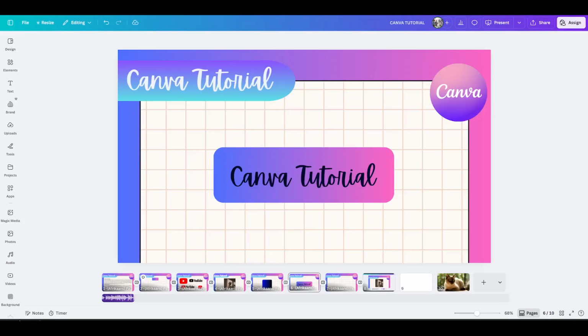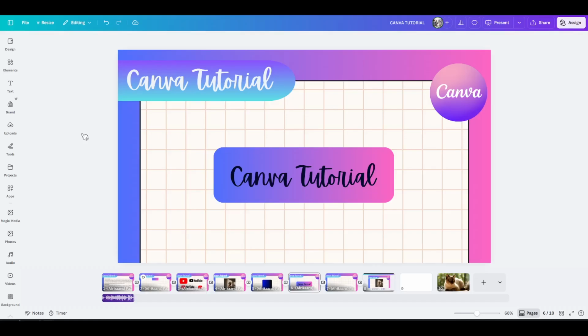In today's video, I'm going to teach you how to send to back in Canva. If you've ever placed an image or shape on your design and it covers something you wanted visible, you don't need to delete or rearrange everything else. Canva uses layers. Think of them like transparent sheets stacked on top of each other.